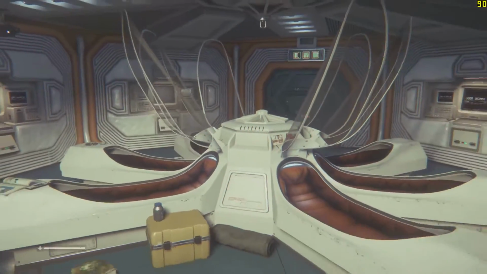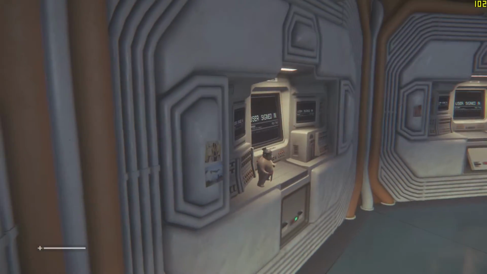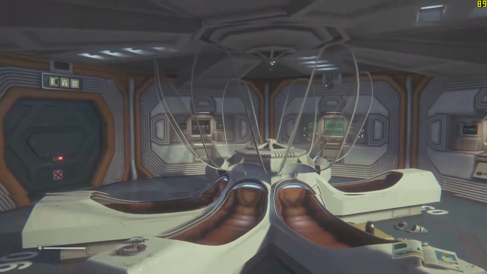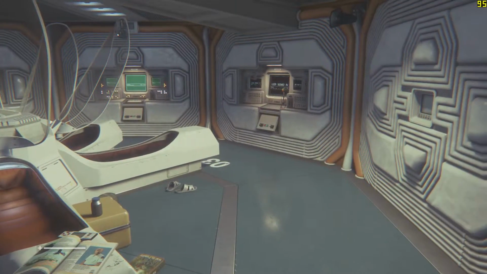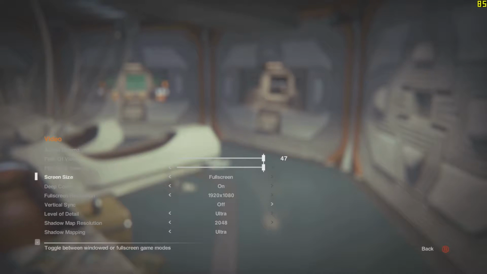I have VSync off right now. That's why we have the screen tearing. The screen tearing is actually pretty bad. But I did that to see if maybe the higher frame rate helps a little bit, and it seems to. The image quality seems to be a little less dull when I have the VSync off.